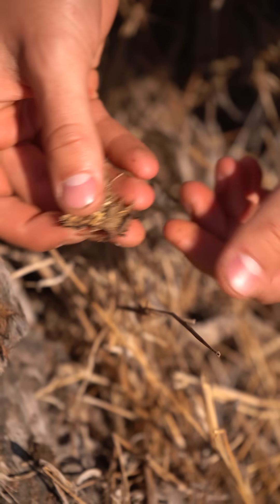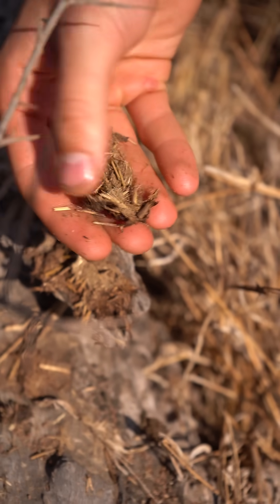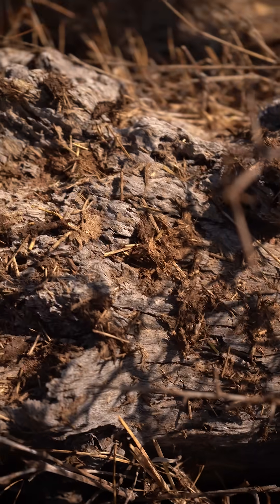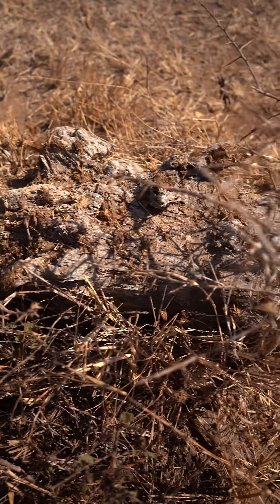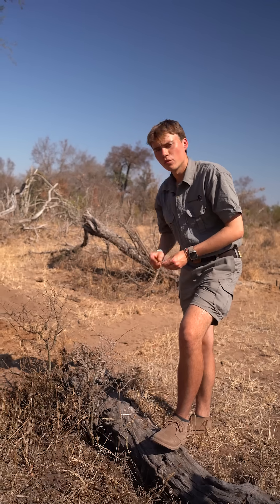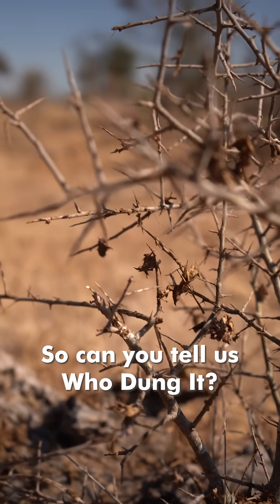This grass is not really well digested, which is a hint that it's definitely not a ruminant, and you can see even large bits of grass. They also do it as a territorial marking, so if you see dung sprayed all over the place in a bush or even in the water, you can clearly tell it's this animal doing a territorial marking.